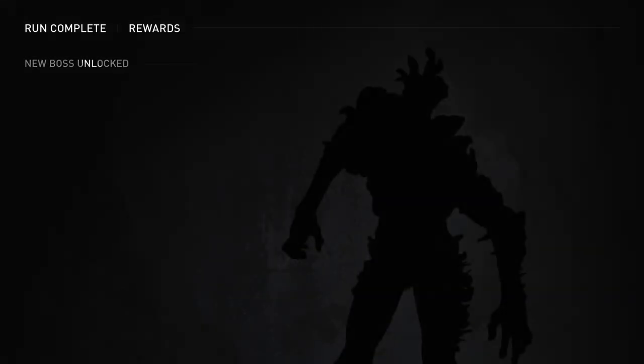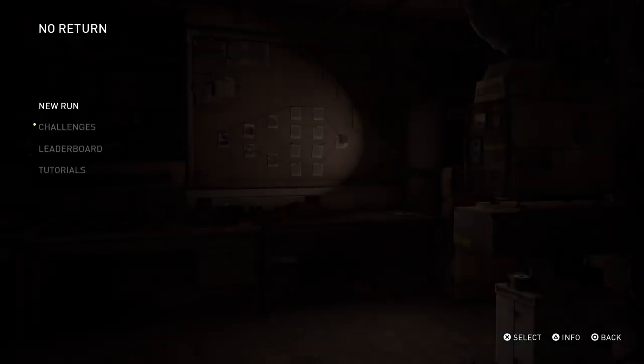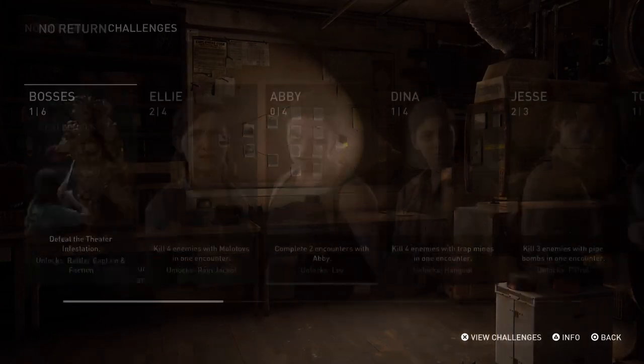Festival. Hey, he's mine. Oh, I don't like this one. Basically, a horde of infected have taken over the Seattle theater. You will face the new boss encounter at the end of your next run. The boss? Basically, it's kind of like a horde mode by yourself, I guess. Don't like that. In a small room, dude, right? It's basically the theater where you fight Abby. Oh, no, Ellie as Abby.